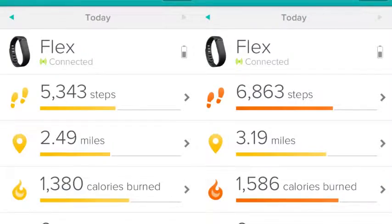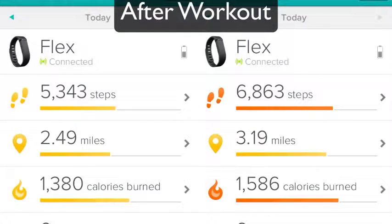And again, this is Scott with YouGetRipped.com, and this was a test for the Fitbit Flex during a workout.